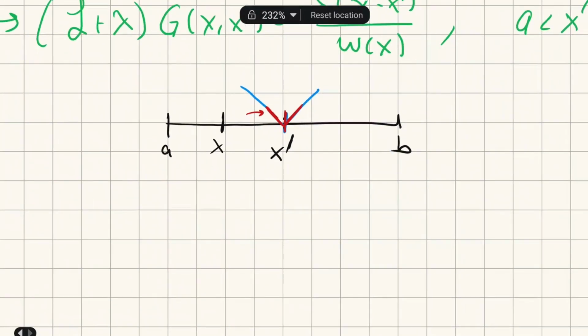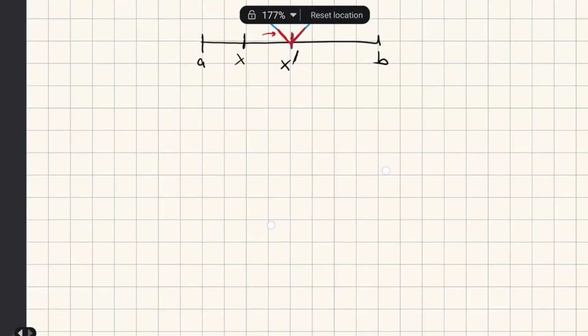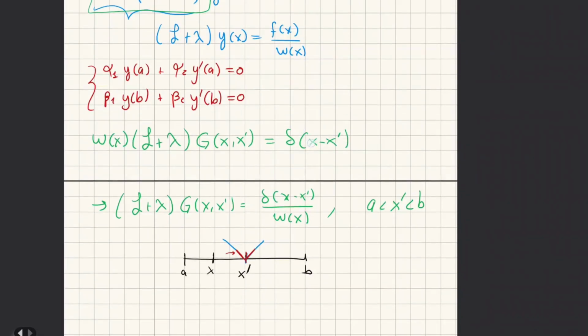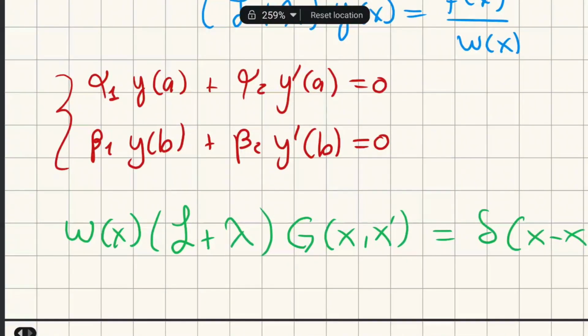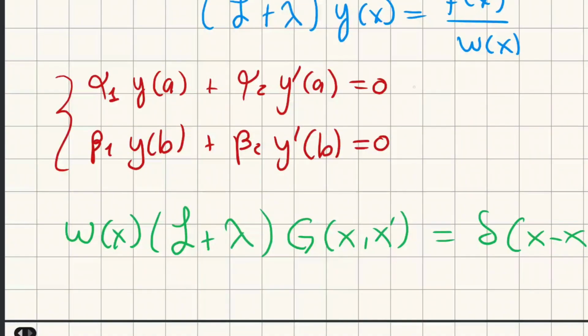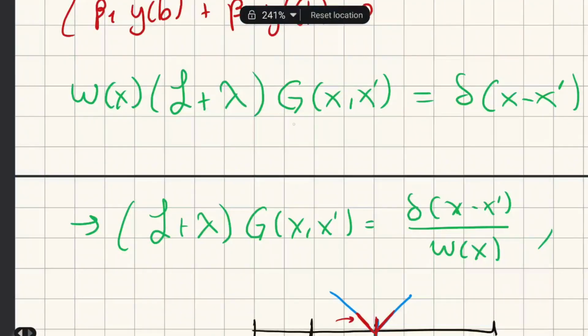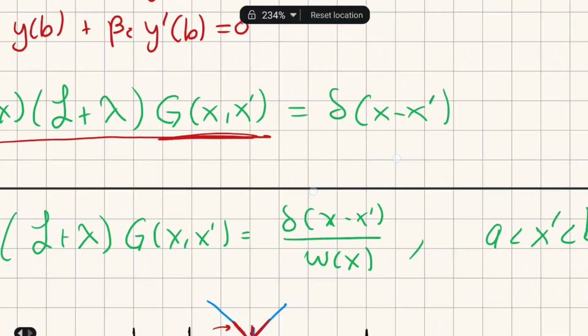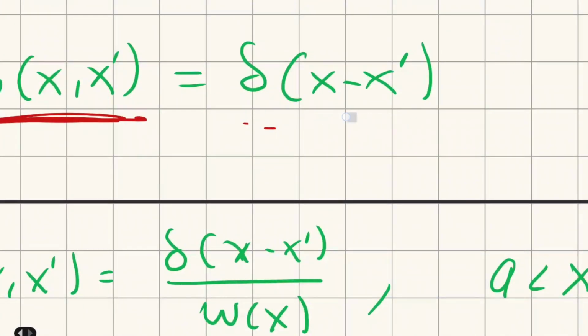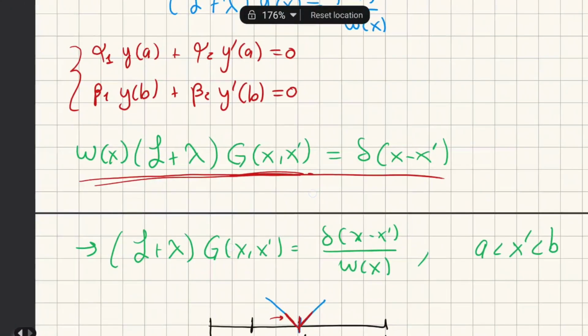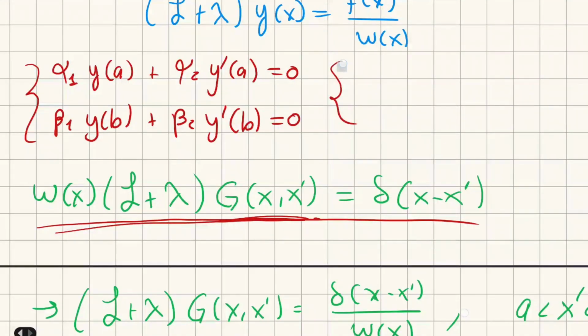So it will be an important property of the Green function, and we are going to show that it is true. First of all, let me remind you that we have these boundary conditions satisfied by the function y, and the Green function also has to satisfy them. Remember that the Green function satisfies a very similar differential equation, but in this case it is equal to a Dirac delta. So since the Green function also satisfies this differential equation, it is also going to satisfy the boundary conditions.